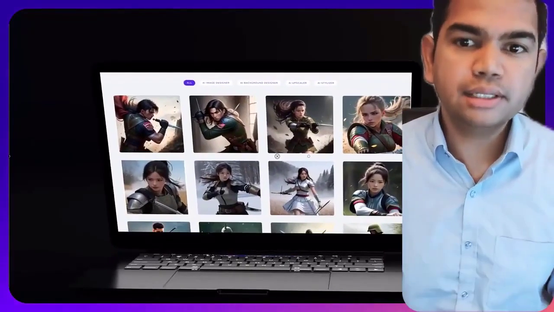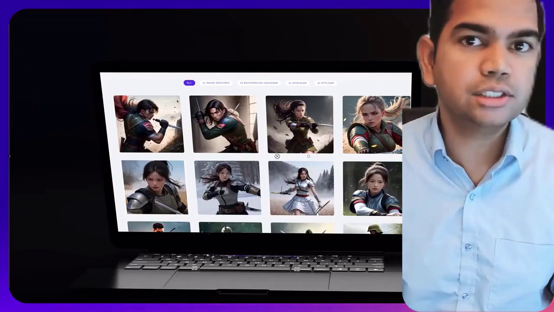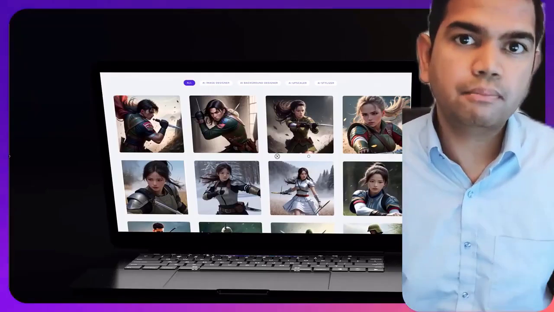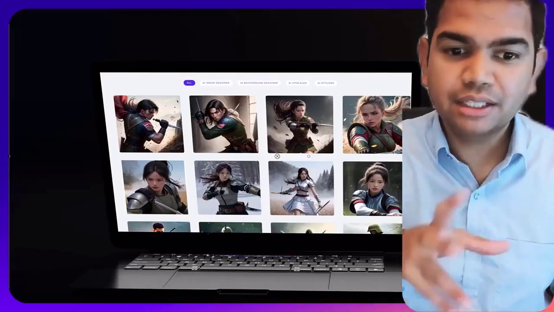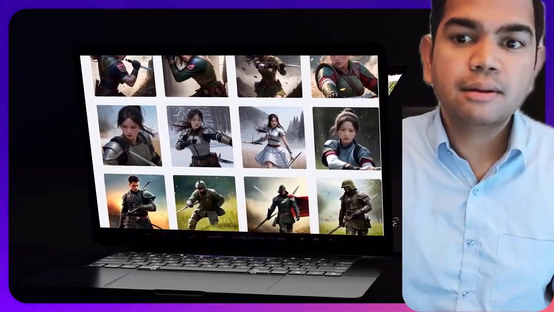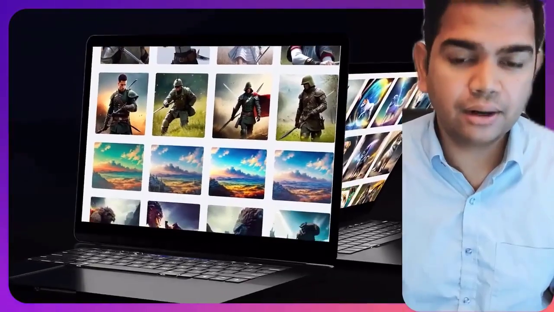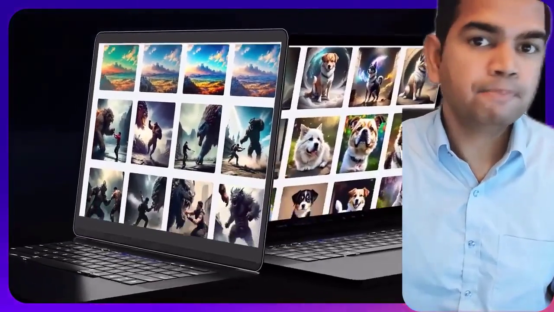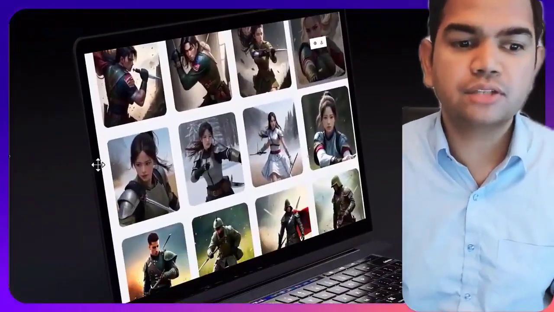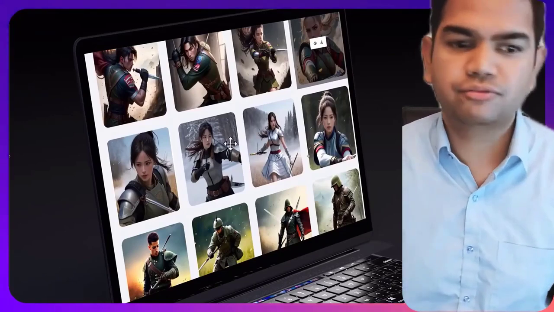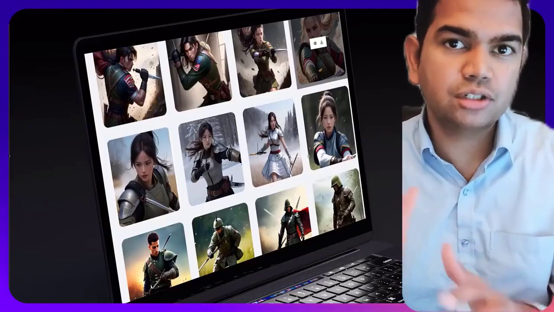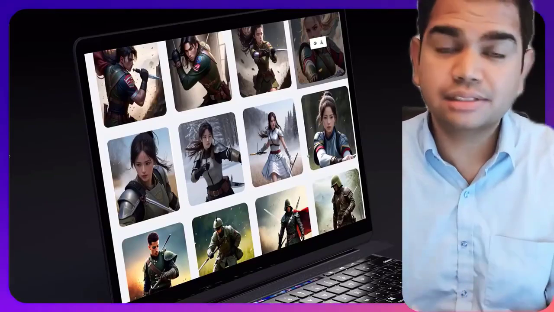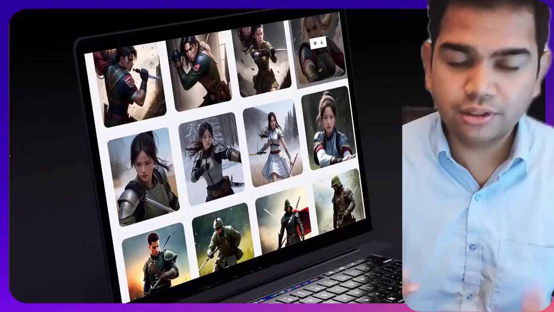And we also have community designs and also personal designs. Community designs is where people have shared their designs, whether it's good, bad, whatever. What you can do with these is basically you can change those designs effectively to the way you desire. So that means, for example, you like something, then you can bring that image in. So in this case, for example, I like this warrior image. I can get that image to be a similar style image to that, exactly that style. Isn't that amazing? Super, super powerful, right? You can get some ideas.